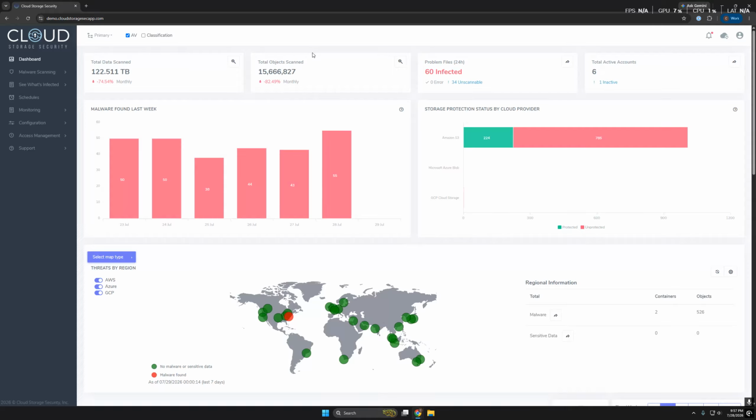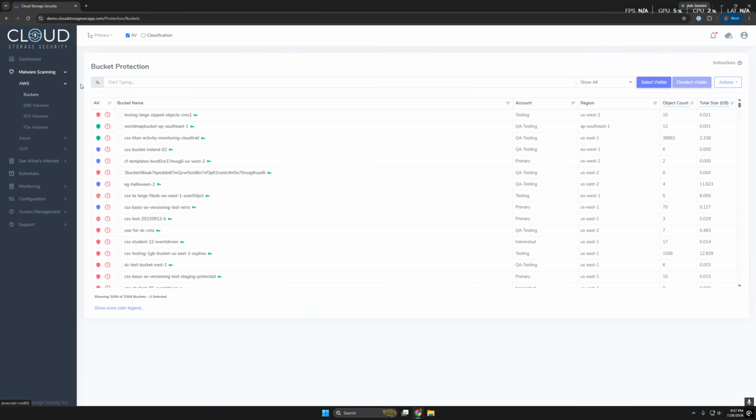So a key differentiator here is that everything is deployed in the customer's tenant in your cloud environment. So we're not taking your data, we're not moving it, we're not seeing it, we don't want to see it. And as a consequence as well, we can get you up and running and deployed in about 50 minutes. And once you do that, you can start protecting your resources immediately.